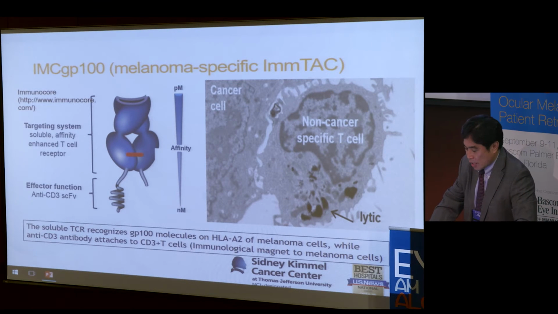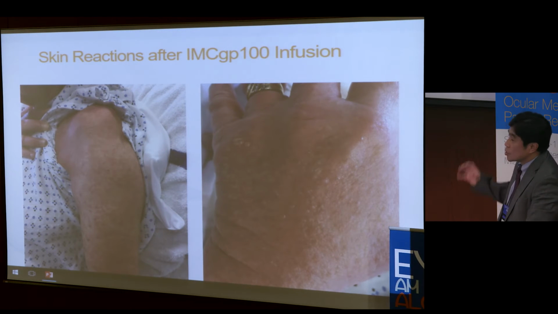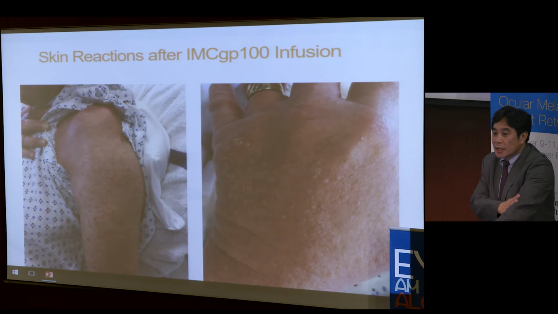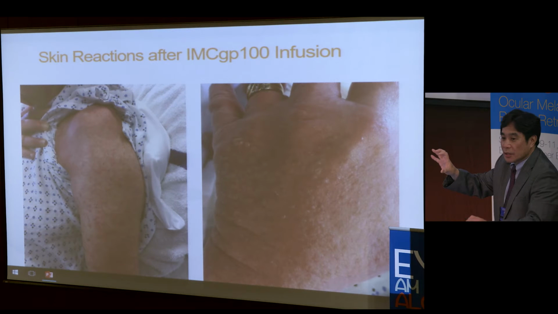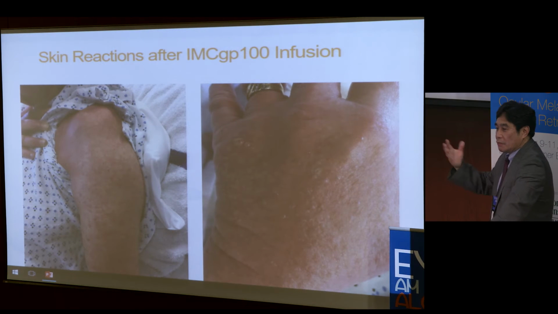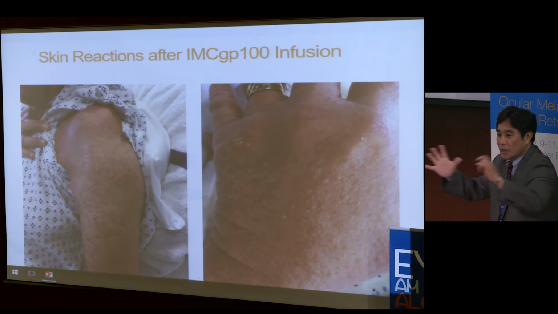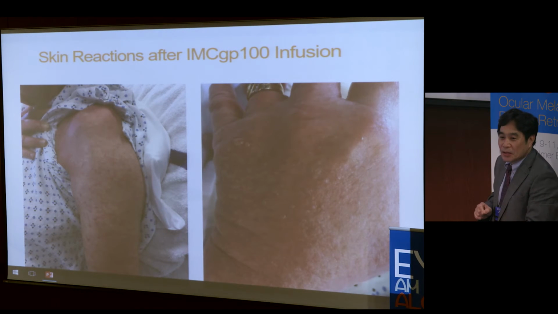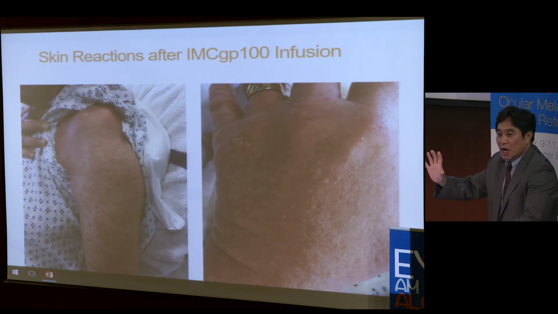So what happened? This is one of the patients who received this medicine. Since skin expresses the GP100 molecule, this GP100 medicine goes to the skin because it sees GP100 on the normal cell. As a result, at 6 hours, no infusion reaction; then at 6 hours, the clock chimed, and patients had fever and skin rash. So we feel much better, because this medicine is not water. It's actually working on the melanocyte on the skin, which expresses GP100.